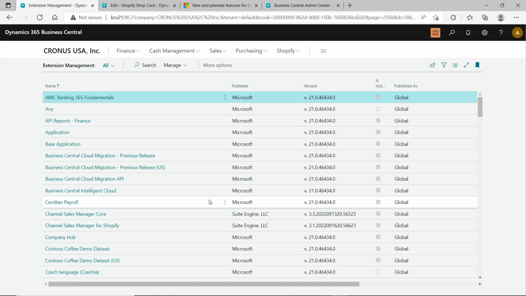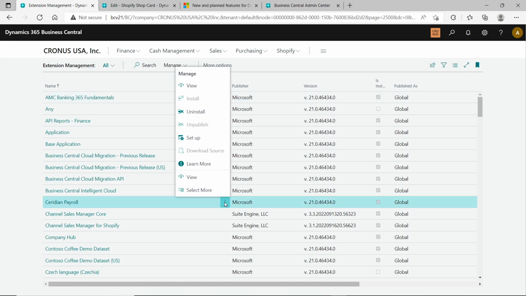So what you can do is go to, let's say, this is a Microsoft app, Ceridian Payroll. But say this is a third-party extension you downloaded from the app store and installed on your Business Central tenant, and you want to go through its setup. You can just click on the three dots and then go to setup.